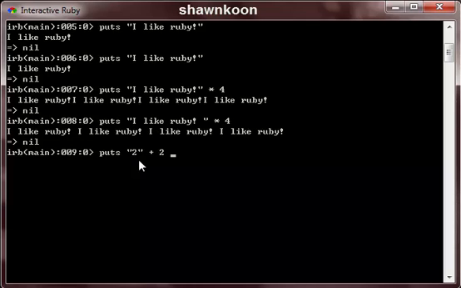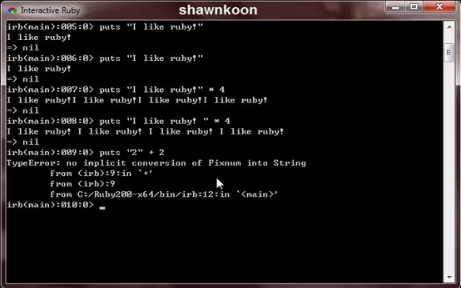Okay, so in normal math we would add those two and we should get 4, right? But because this is a string and this is an integer, Ruby will give us an error saying we cannot add Fixnum with String. Fixnum is just the class of an integer, and it includes integers and all those number things.